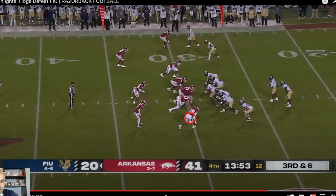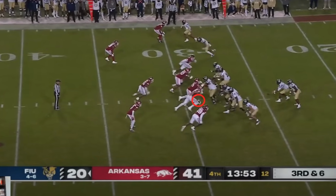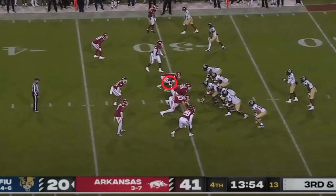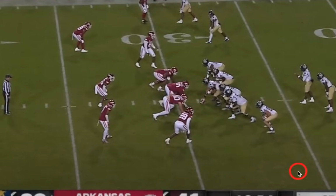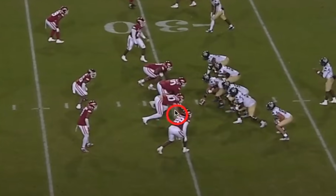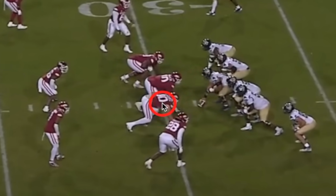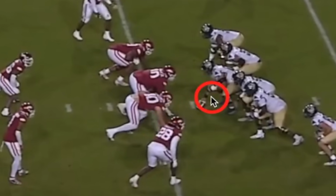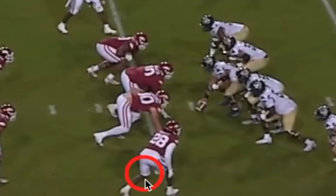So we get to here, and I talked about Bo Limmer earlier. Landon Jackson has a big NFL decision to make. Love this call right here by T. Will, because getting in this spot, this is called a tight front. This is what Dave Aranda is famous for. And the one thing I love about this 3rd and 6 is with this edge player being right here and this nose tackle being straight head up on the center, you're able to know that you get a one-on-one versus your best defensive lineman going up against an offensive guard who's not used to blocking this type of athlete.